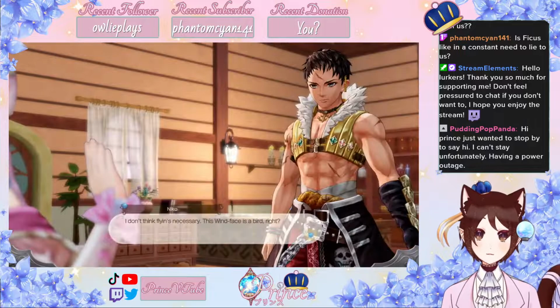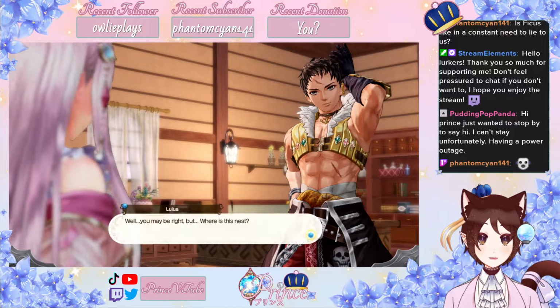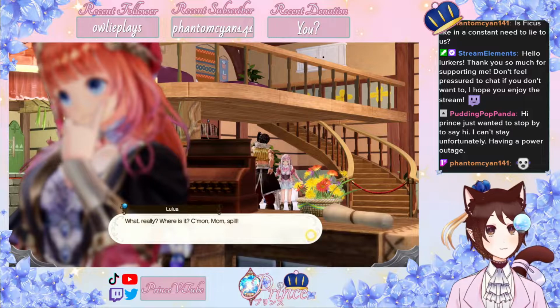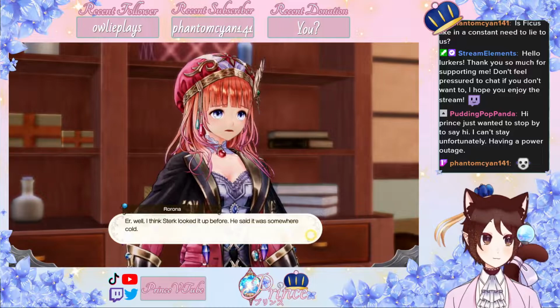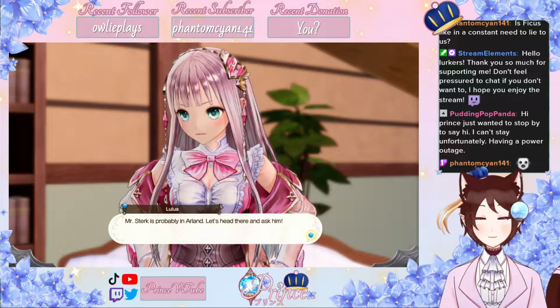Wind face is a bird, yeah? Yeah, let's go to the nest. Where is its nest? Do you, Mom? Oh, Stirk. Cold. Right, we gotta go talk to Stirk. That's fine. Alright, we can do this. Alright, let's go to Ireland. We can do this.